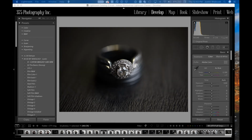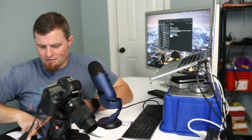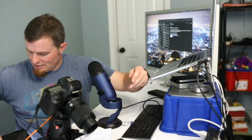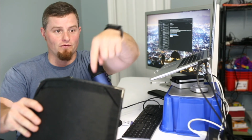That's all right, but guys, you know what I think we're missing on this shot? I think we are missing our little white sheet of paper. So we're going to be adding this right to the bottom of it so that we get a little reflection, and we're putting it right over here to the right hand side. All the ring stuff is right underneath the light.